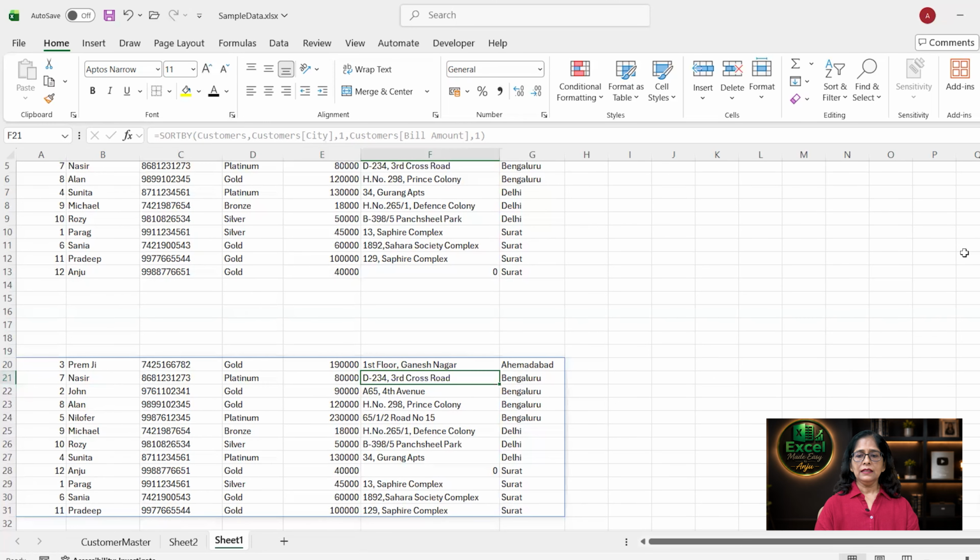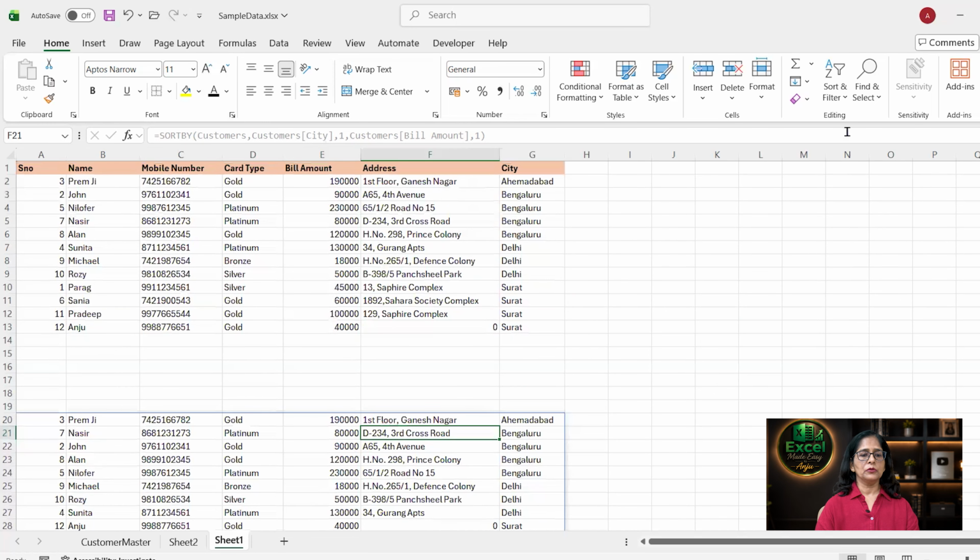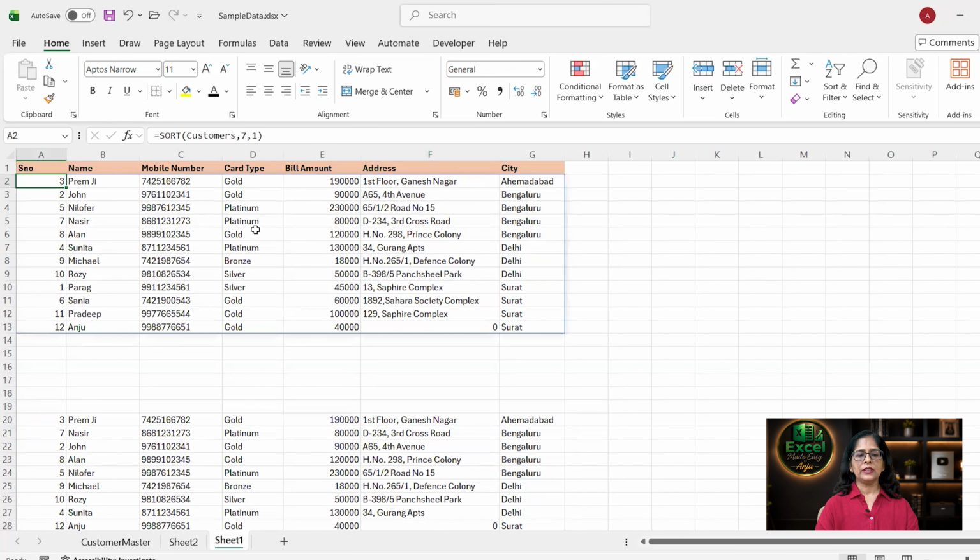Now, one thing you might want to see here: in the first scenario, I had already copied the headings for you, and then the sort function was applied just below that. So headings are visible here. But in the case of the SORTBY function, I directly wrote the function, and there are no headings here. So one solution is that you can copy the headings from the master and then place the function just below that, as we did in the first scenario. But there is another solution also.